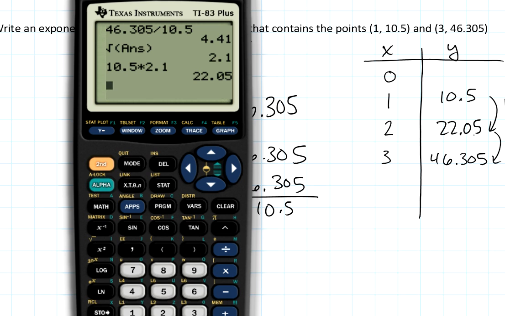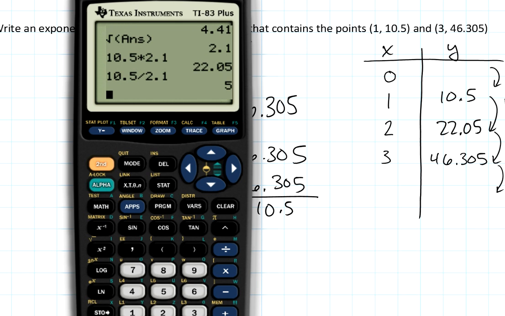I now think I know not only the first and the third term, but also the second term. Going backwards in the other direction, if I'm moving forward on this list, I'm multiplying by b, so I can go backwards by dividing by b. In other words, there's some number such that when I multiply by b, I get 10.5. So if I take 10.5 and divide that by 2.1, which is b, I get that my initial value is 5.